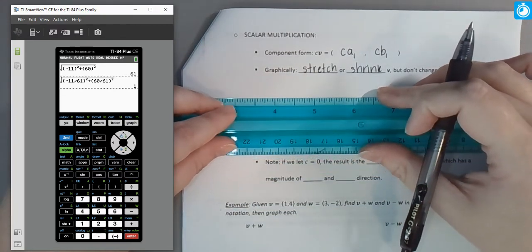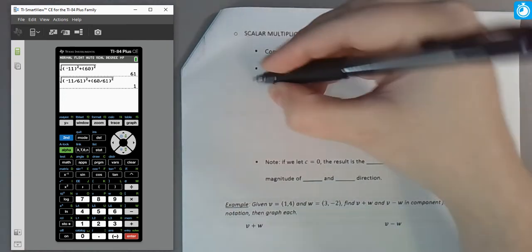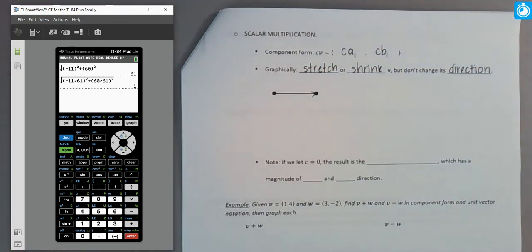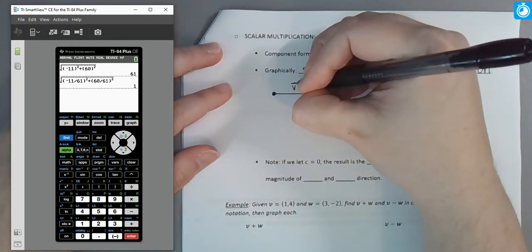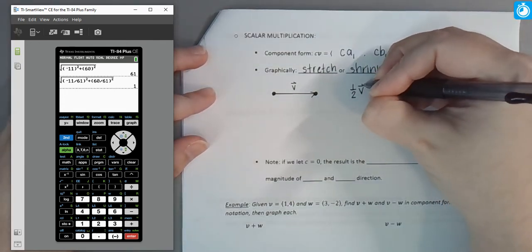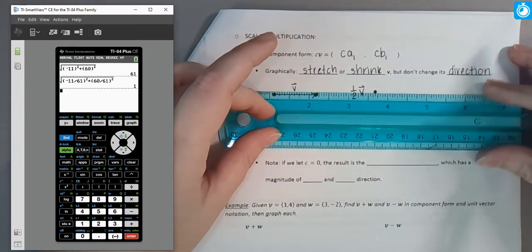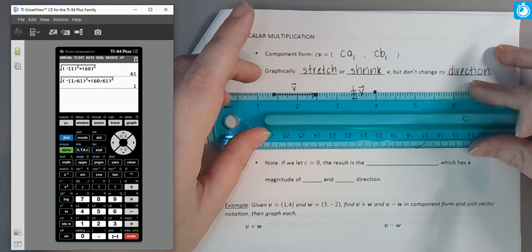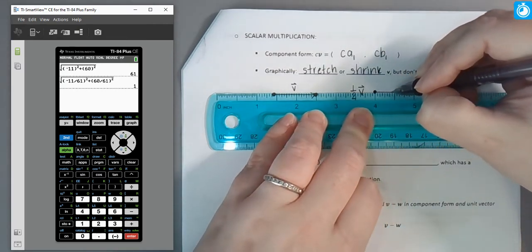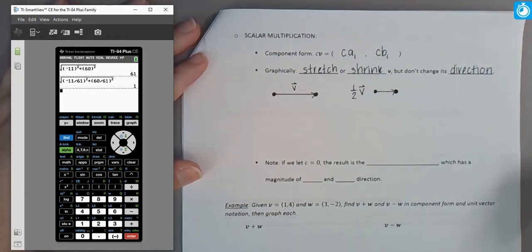So suppose v, and I'm going to use the actual ruler dimensions here. Suppose v, if we're talking about inches, is 1 unit long, and it points in a particular direction. Just for ease of graphing, I'm going to point it so that it appears to be horizontal. So we'll say this is the vector v. Well, suppose we wanted to graph 1/2 times v. Well, if we have a particular initial point, 1/2 times v is going to have the same direction as v. In other words, it's going to be a horizontal vector in this case. But if v originally was 1 inch long, then 1/2 v is going to be half that distance. It's going to be half an inch long. So this would be 1/2 v.